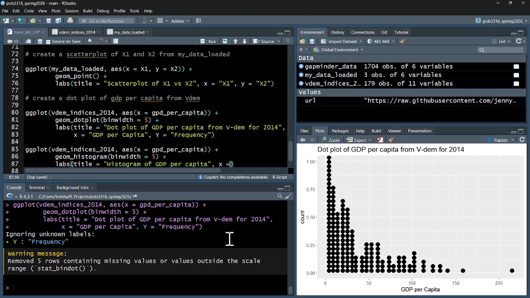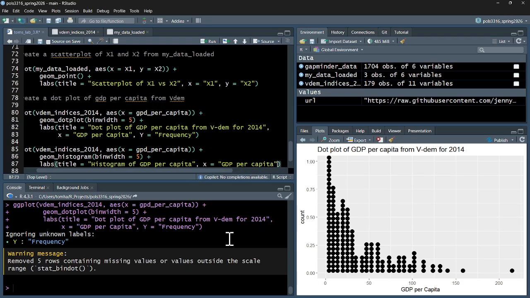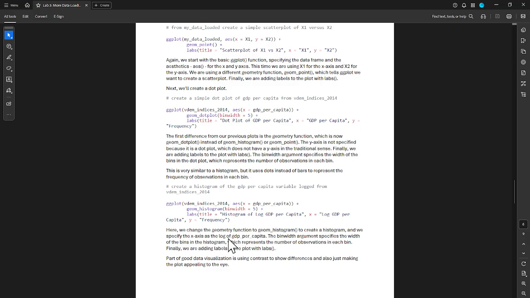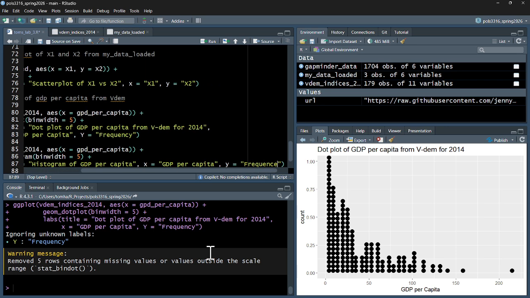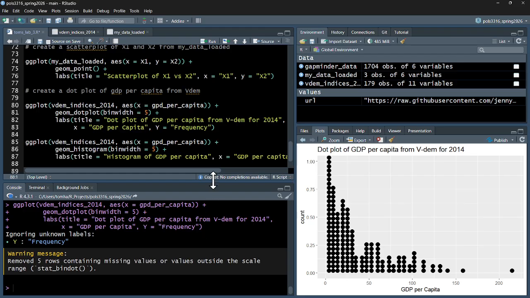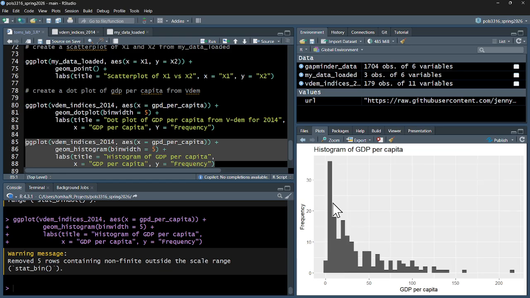X equals GDP per capita and Y equals frequency. I'm going to put that on a separate line. And so you can see the histogram looks very similar.